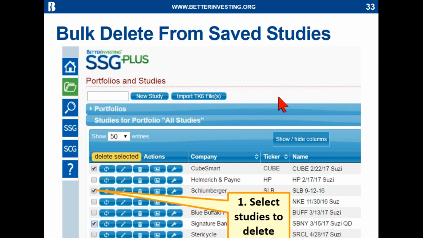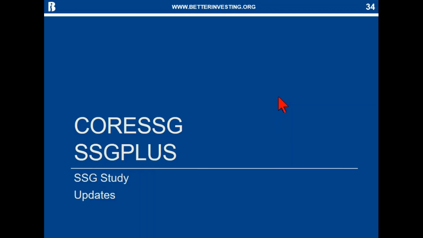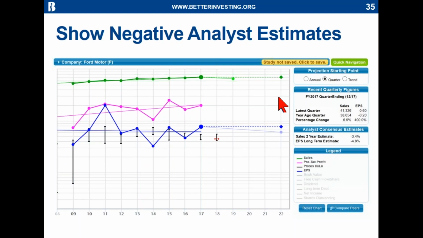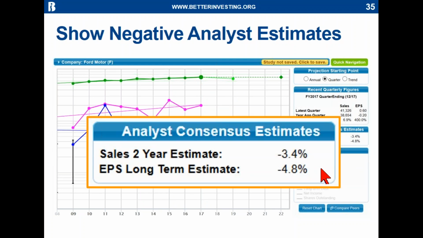Okay, we're going to move on to actual new features and updates that we have in the stock selection guide itself. This one is subtle, but interesting. We're showing negative analyst estimates. Previously, we did not, and there's a couple of reasons for that. Sometimes negative analyst estimates are hard to process, sometimes analysts don't like making negative estimates. So what we were doing was previously just blanking them out and letting you do your own research. We're showing them because they're actually out here in this graph and they were confusing. So there wasn't a compelling long-term reason to not show them. So if your company has negative analyst estimates, you will now see them.